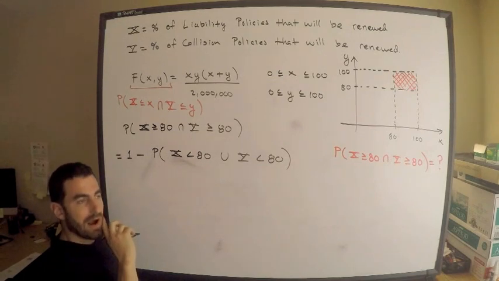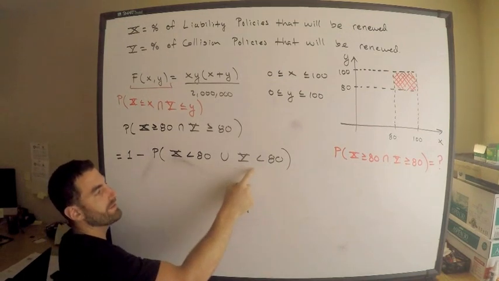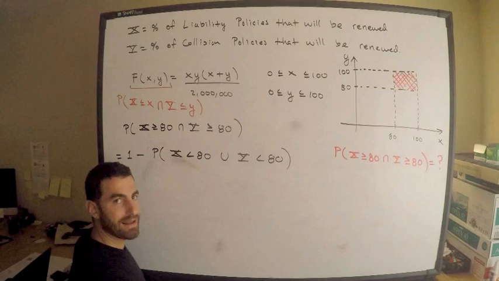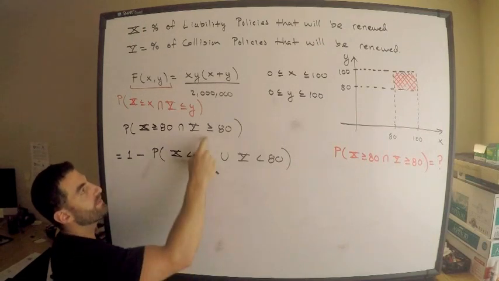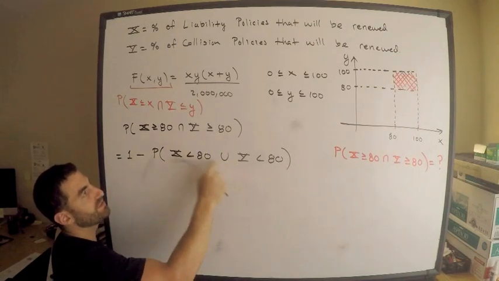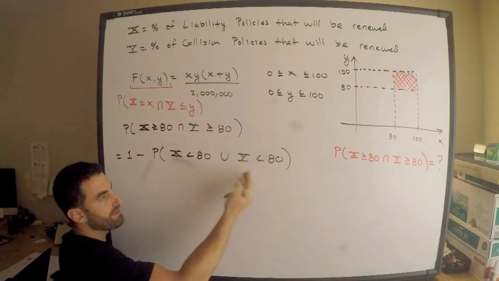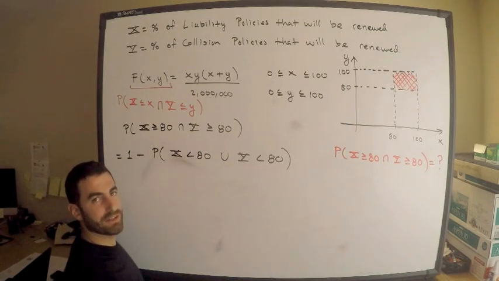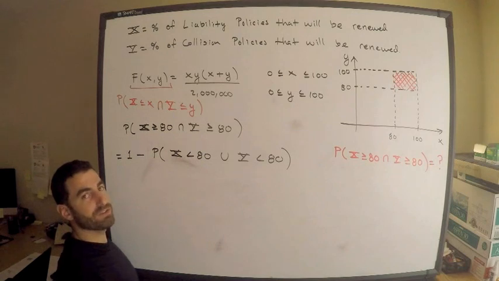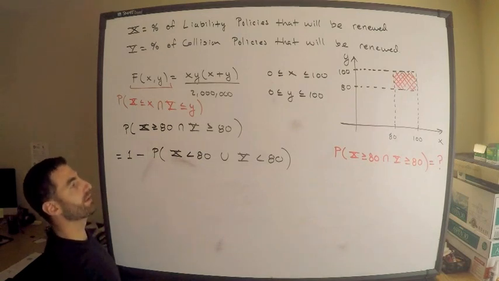Now, a couple of things happened here. We did switch the inequalities and we did not put the line underneath because of the definition of the complement. So I took the complement, I changed the intersection to or, and these are now strict. Now, you know that for continuous random variables, this does not matter, but if it were discrete, it would matter. So be careful about that.